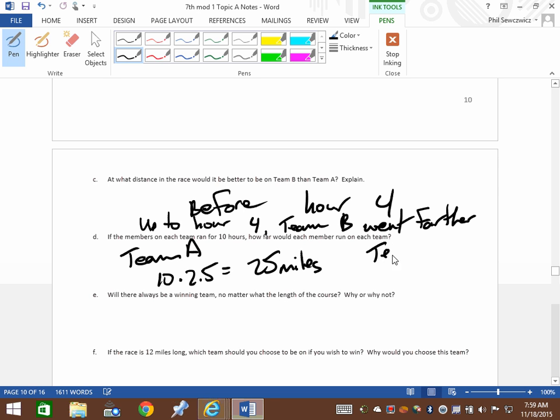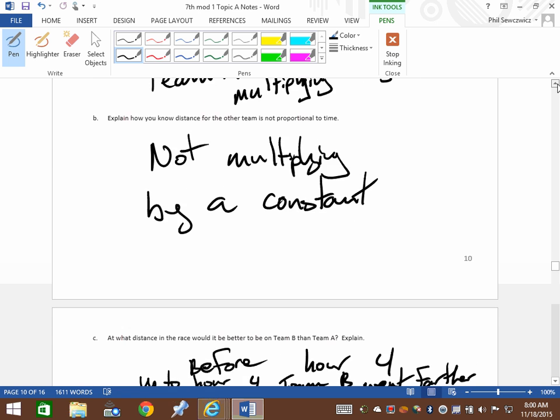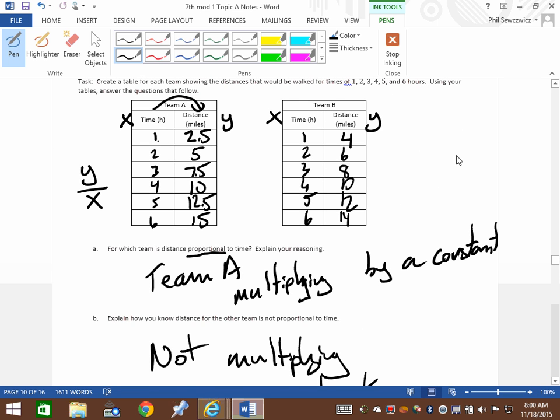Now, for team B, we don't have that, and this is why it's kind of nice to have the constant, because we can just multiply, find it out right away. So one thing we could do is come up with an equation to use. The other option is to just continue the table. So what we should notice here is if we want to come up with an equation of what we're doing each time to get to it, and we'll talk about techniques as we move forward, but observation-wise here, what can you do to 1 to get to 4? Well, don't limit yourself just to multiplication. Notice that you can multiply the x by 2, and then you can add 2 onto it.